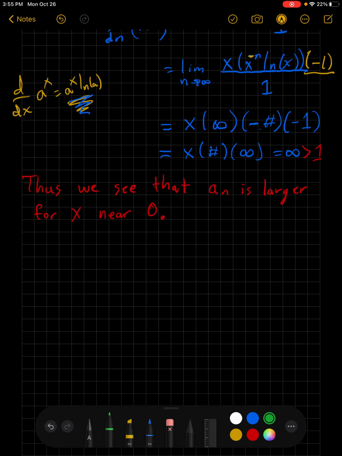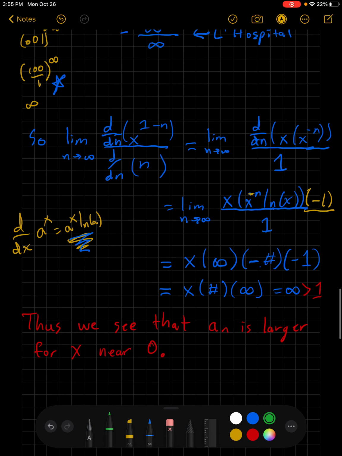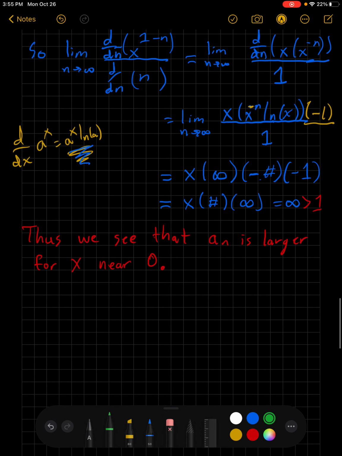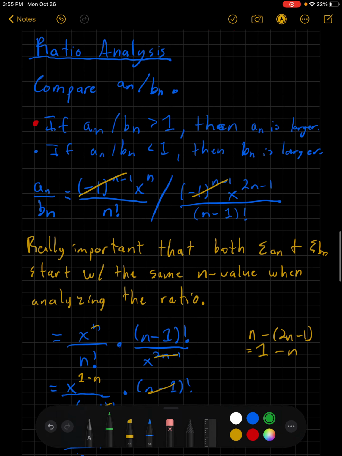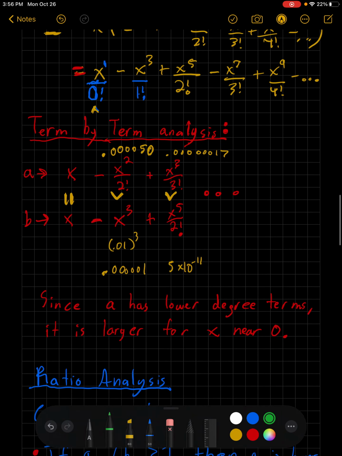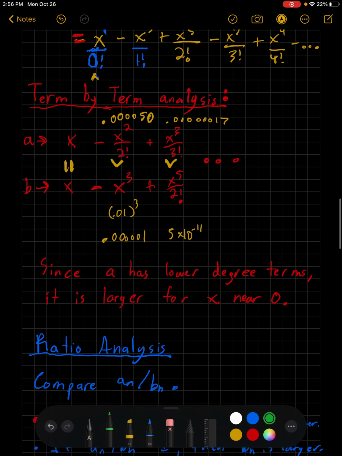So it is true when I look at this ratio that a sub n is larger, specifically since they have the same sign. The nth term, I should say that the absolute value of a sub n is going to be larger, because if they both are negative, I'm getting a positive term just because I'm dividing two negative numbers. Why does that matter? Well, because we need to be careful here. Everything I've done is technically correct, but we got to be careful.